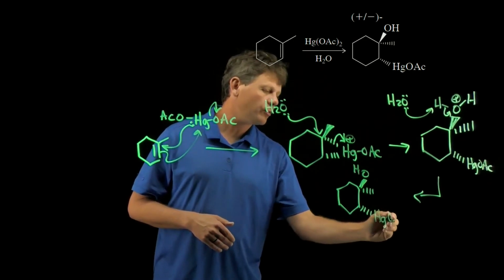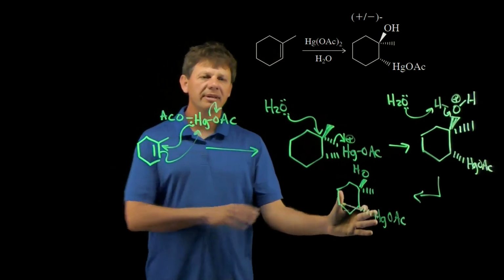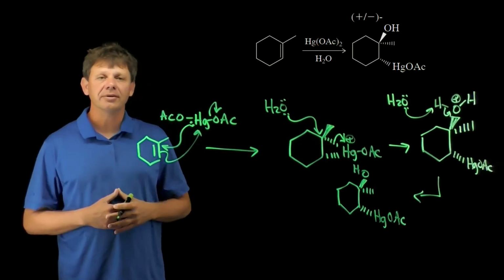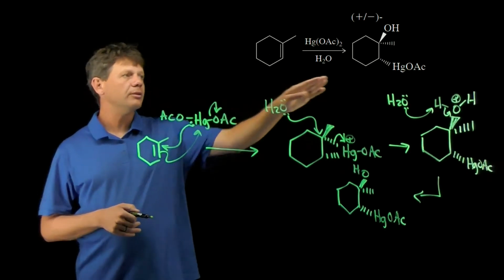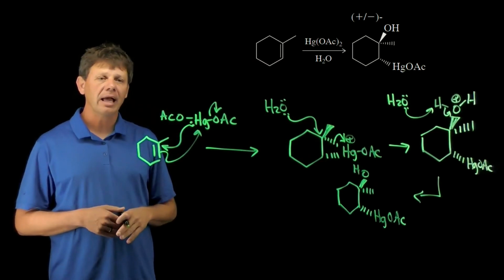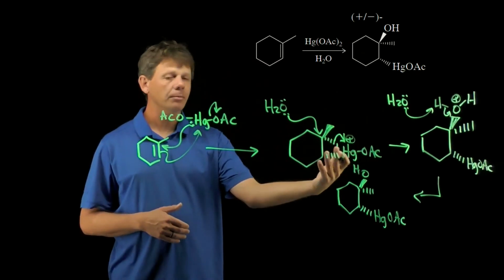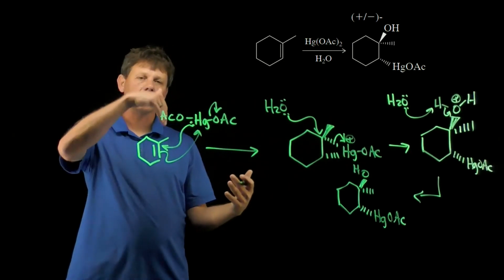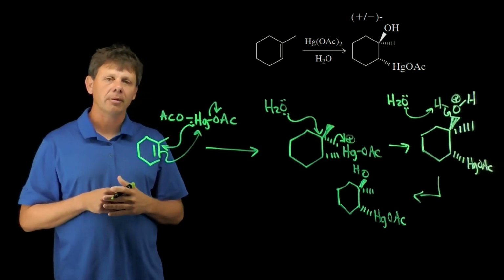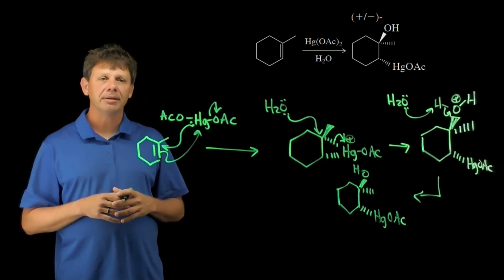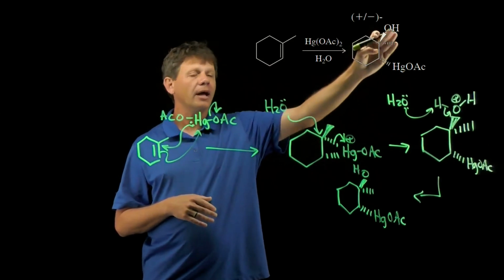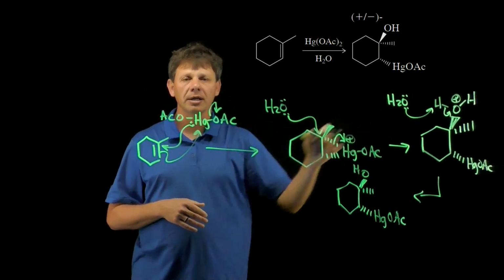Now, if we were in the lab, we would take this molecule and add sodium borohydride in a second step, but that's not the topic of this assessment, where all we needed to do was show the mechanism of the reaction up here. And we've accounted for the stereochemical outcome by acknowledging that if the mercurinium forms on the bottom, water will add from the top. If the mercurinium had formed on the top, water would add from the bottom. Both of those things are going to happen in solution, and so we get a racemic mixture. But in every molecule, the hydroxyl group and the mercury are on opposite sides.